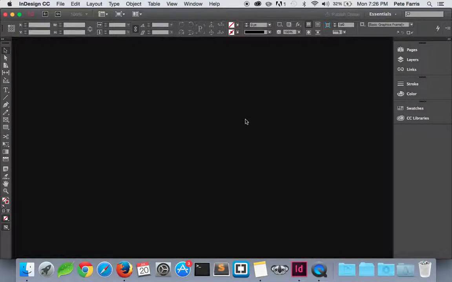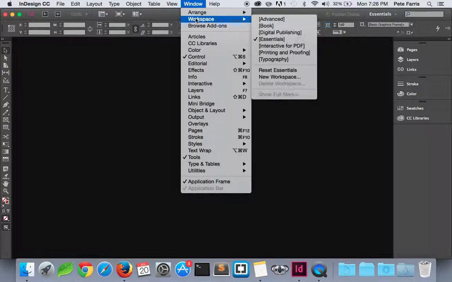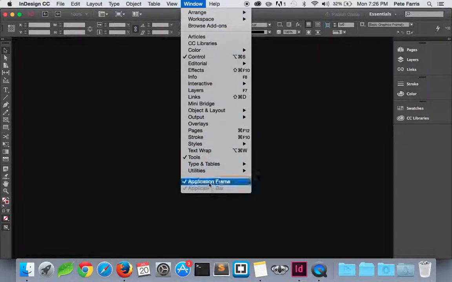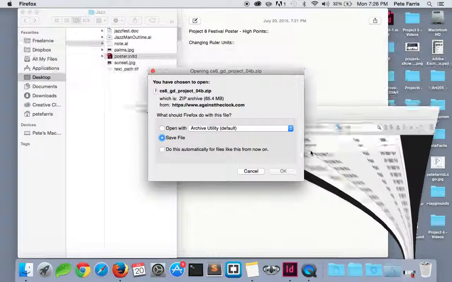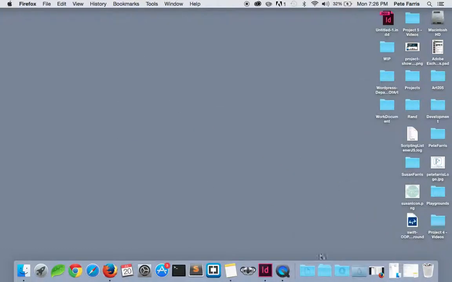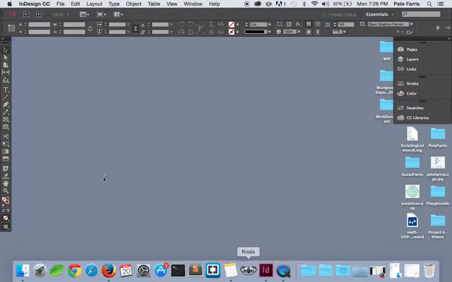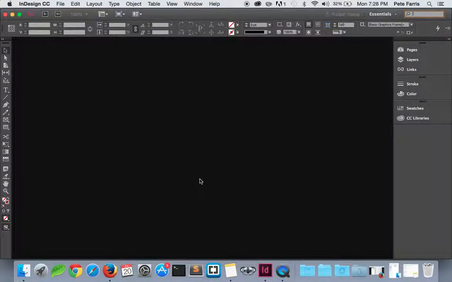Once it's open, sometimes if you're on a Mac, it'll actually give you a different view. It'll show you just the application bar, which I have. Let me minimize that web page in the background, excuse me. So sometimes if you're in InDesign on a Mac, it'll show you just kind of this frame around. I personally prefer to work like I do in Photoshop with the application frame completely closed in. So to do that, just go to Window and make sure Application Frame is checked.